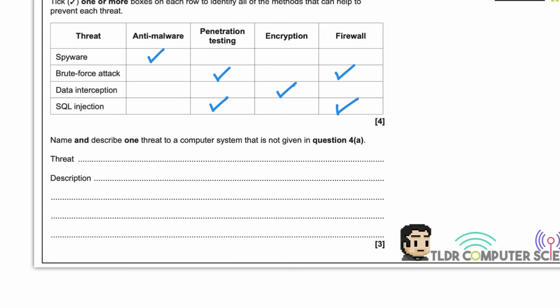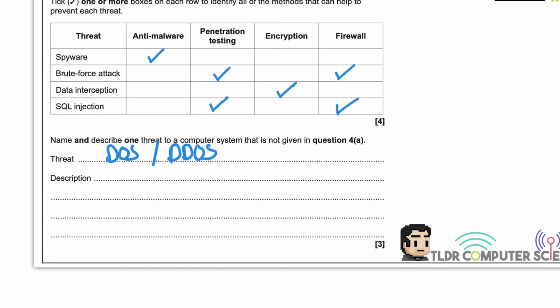Then it's asking us to identify another type of threat. I mean, there's so many different ones you could mention here. We talked about one, didn't we? We talked about DoS, or more likely DDoS. So that's denial of service, or distributed denial of service. This is when multiple requests are made of a server, and the server is flooded with these requests, and the server eventually can just fall over. And that happens at websites. You might notice, like at Christmas, certain websites sort of restrict access because effectively we're doing distributed denial of service onto a website, and it's just trying to stop load so it doesn't collapse.